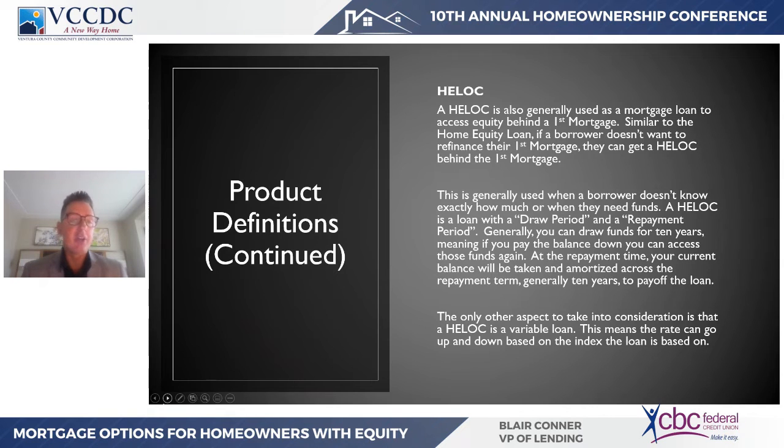So you'd have to really sort of understand what product meets your need with regards to how you want to utilize money. Does the fixed loan, meaning you can lock in that fixed rate, but you want to know that you're going to use that money right off the bat, or a HELOC where it's a variable loan. So if we have a rising interest rate market like right now, the rate could be worse than when you actually took the loan out. So those are things you need to consider as you select one of these products to understand which one of those three makes the most sense for you.